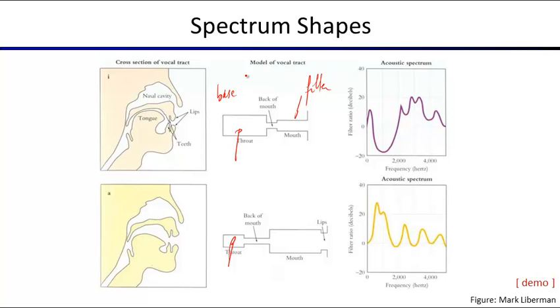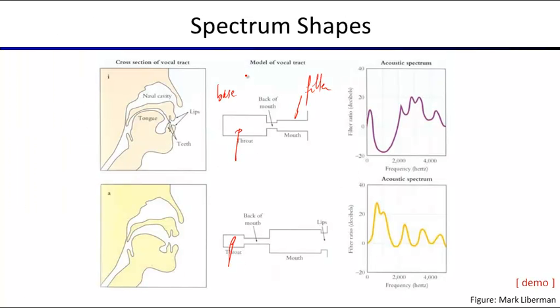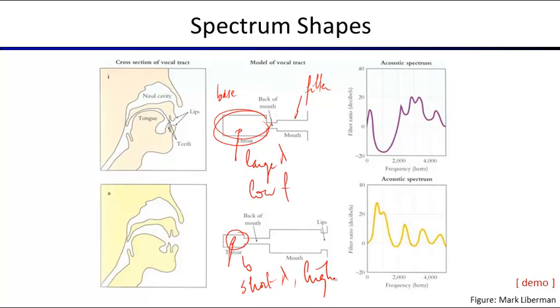Now let's look at some different, so what we look at here is the sound E, recorded multiple times, but with different base frequencies. So this part could be very short, gives you a low frequency, and every integer multiple of that low frequency will be present. You can make it really long. You get a high frequency as your base. No, the other way around, sorry. Very long is a long wavelength, so it's a low frequency. This is large lambda, low frequency, and this is short wavelength lambda, so high frequency.